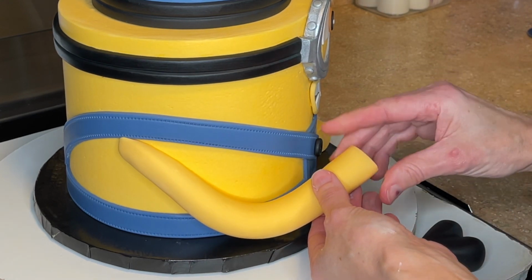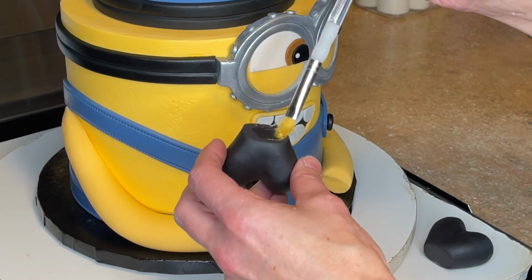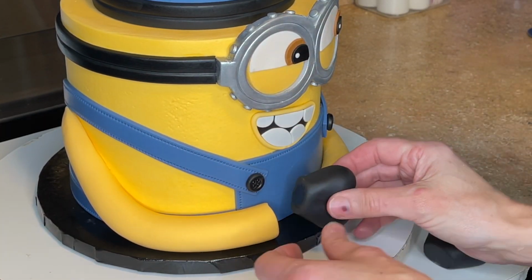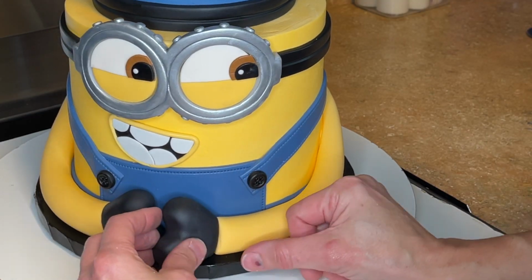And then these arms are a little long, so I just took some scissors and cut that excess fondant off. And then I'm getting some piping gel down where it's touching the fondant, and a little bit on the back where it's going to touch the cake.